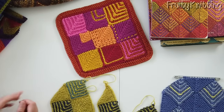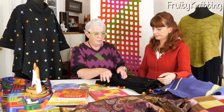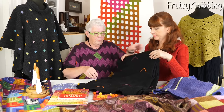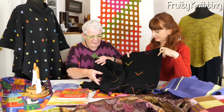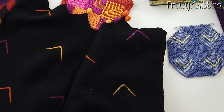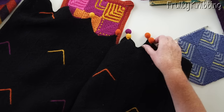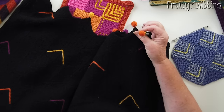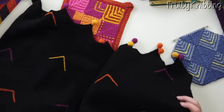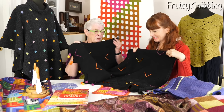Can I show you one of my old designs? This is one of the first designs from my kit collection. If you look at it from this side, you see there's a stripe in the square, and it makes these little wings. And this is only squares, and then I figured out to make these little dots at the bottom. Little pom-pom balls. We see it's so worn out. Yeah, it's 20 years old.